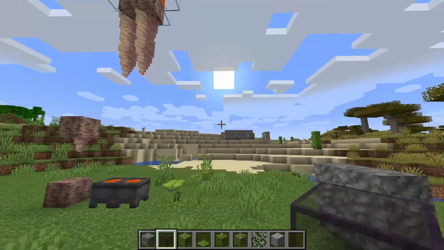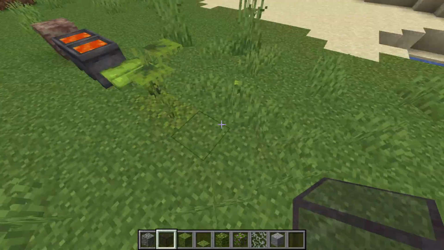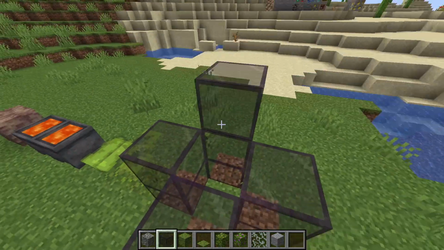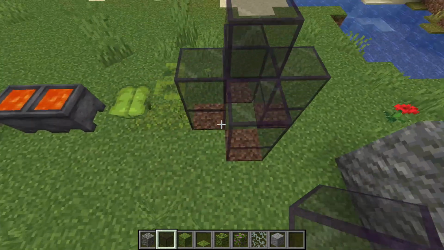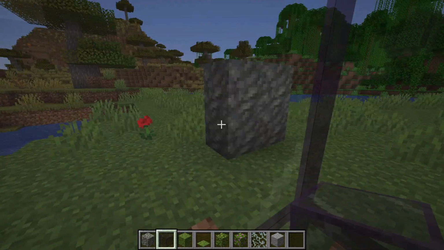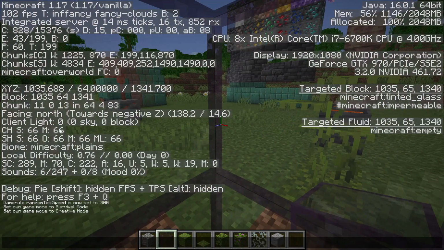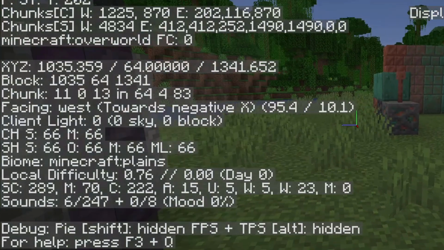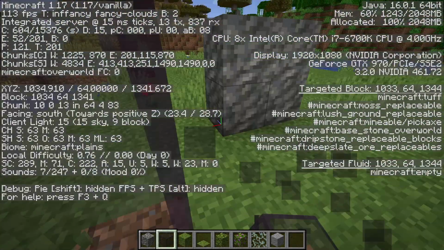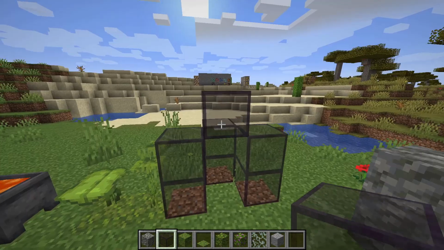You've then also got a block which I've just realized should have gone in this section over here, and that is Tinted Glass. What's really interesting about that is it doesn't let light through. So in there, the light level is actually 0. If I encase myself in this tinted glass and press F3, the client light is 0. However, the moment I punch that block, it is 13. So this stuff is really, really cool. And that means you can actually add glass to your mob farms now.